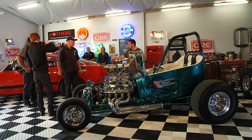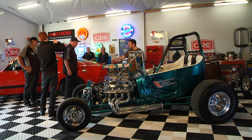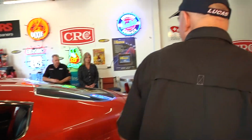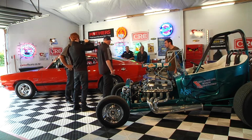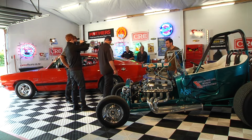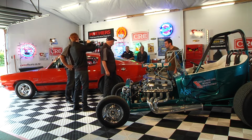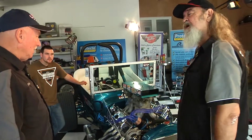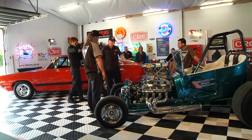Wow. And I understand that the Barracuda's actually been on the strip too. Yeah, that car, we haven't pushed it to its limit yet, but it's run 11.5s at 120 mile an hour. That's so fast. It's got a reasonable bit more to come out of it if we ever wanted to push it to that level. What about your Hemi though? Have you gone to the limit? Apart from putting a supercharger and all that stuff on it, how much more can you do inside? No, there's 580 horsepower in that motor now.